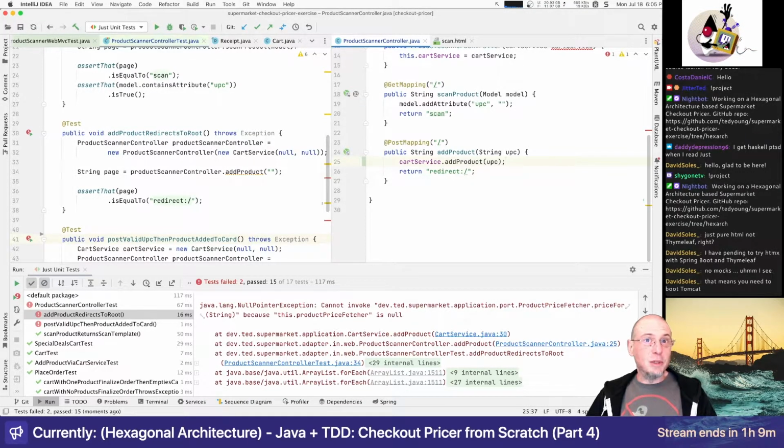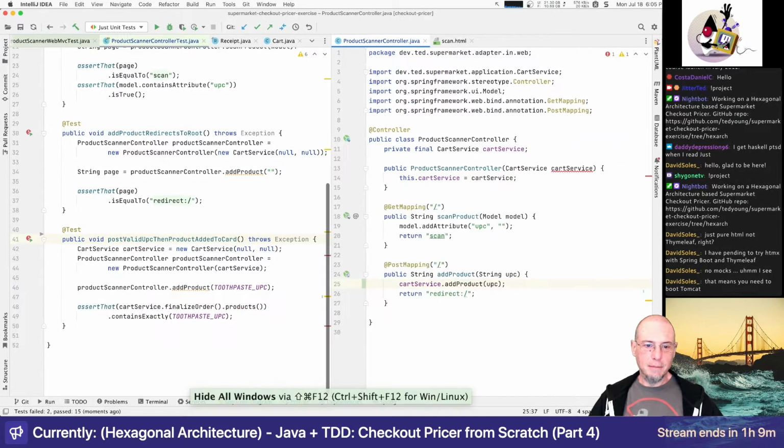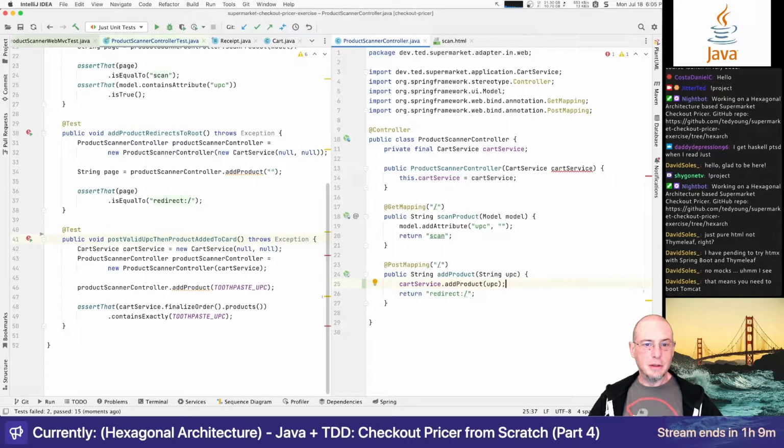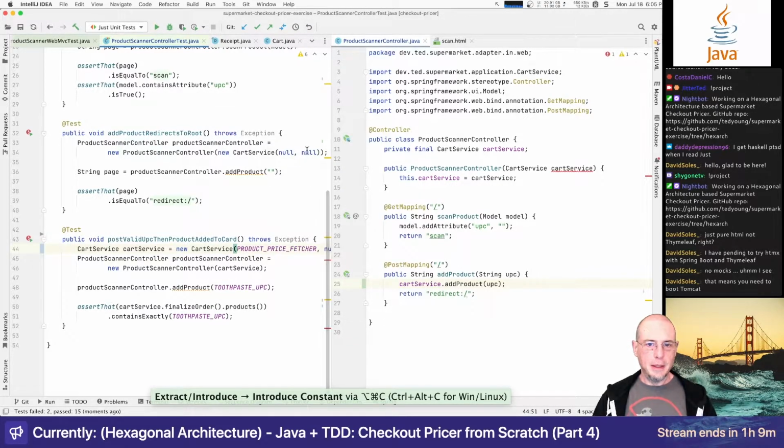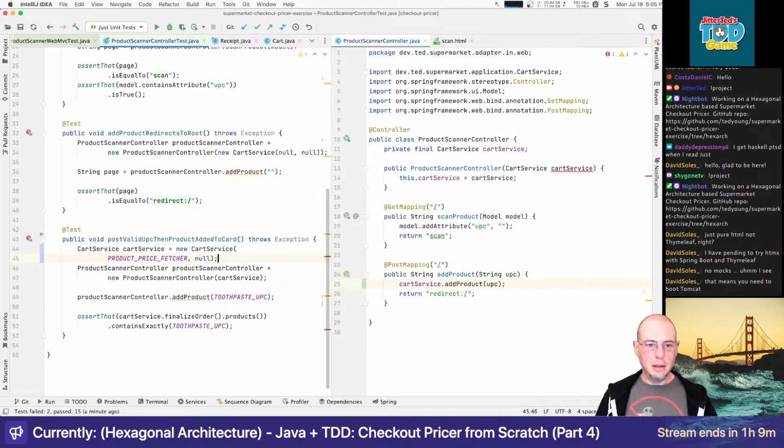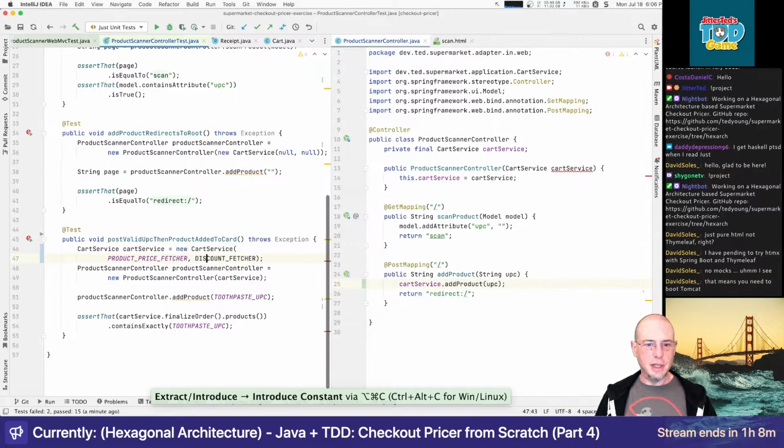So now my dummies are blowing up. And that should not have been surprising, because in order to get the price for that, it needed to call a product fetcher. But for this specific test, I actually don't care. So let's create constants for the product price fetcher and for the discount fetcher, and replace those in the other tests.